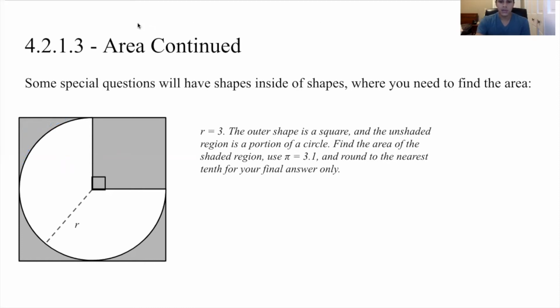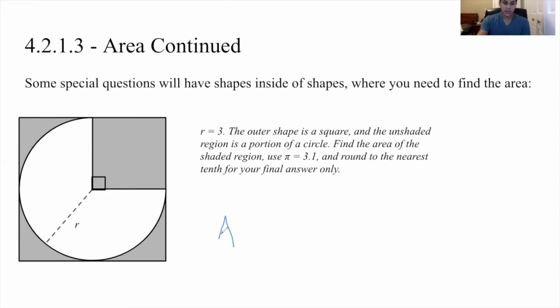So let me give you an example with this question. I break this question down into two different parts. So I have the shaded regions and the unshaded regions. But instead of thinking about it like that, I think about it as I have a square and I have 3/4 of a circle. So if I think about it that I have a square and the entire area of the square is shaded in, and then on top of that, I have 3/4 of a circle, which is unshaded, that makes this question a whole lot easier.